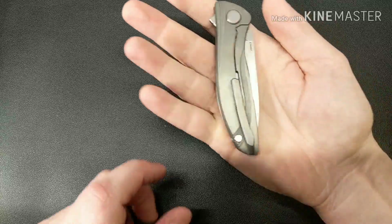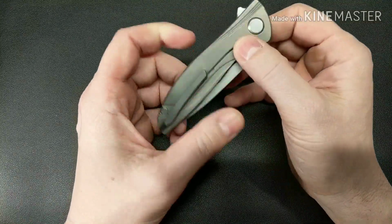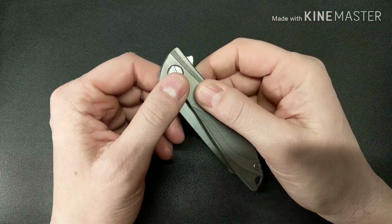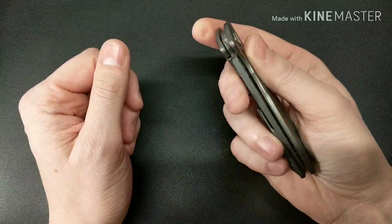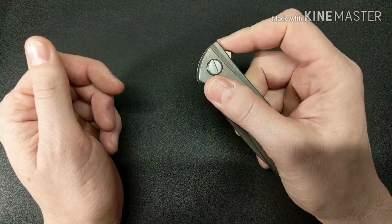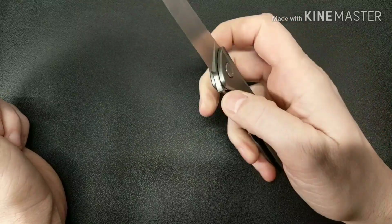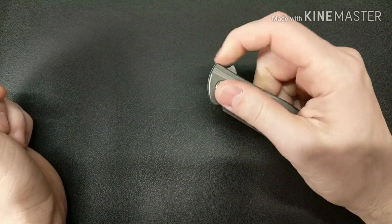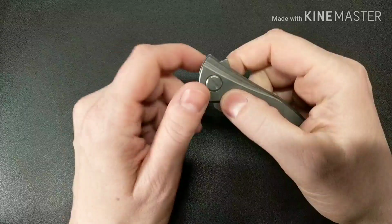One of the first things is if you touch the lock bar at all, the blade is not coming out, so I have to put my hand way down here. It would be most comfortable if I could just hold it like this, but it came out that time. But normally it won't really come out that well.